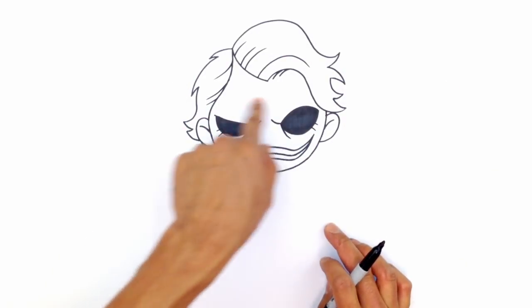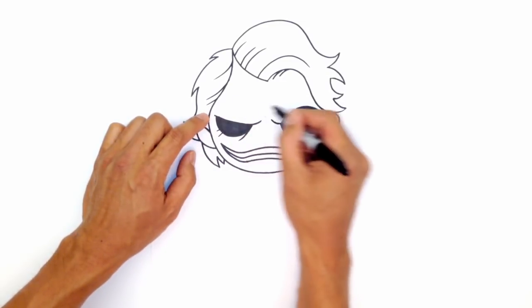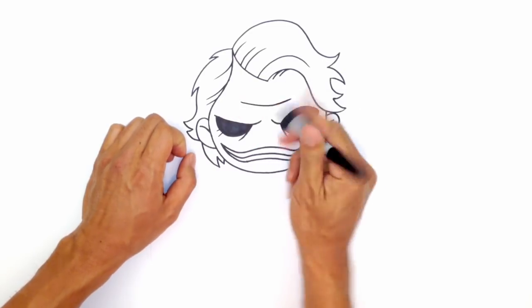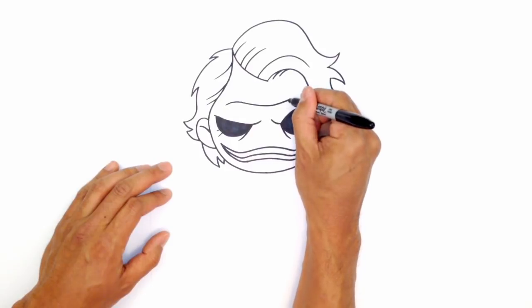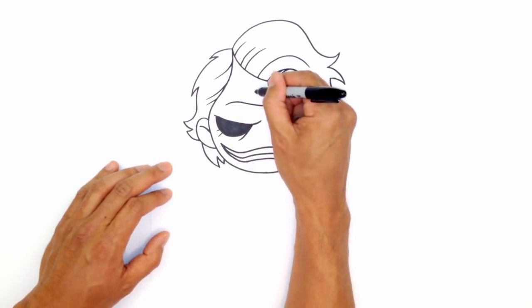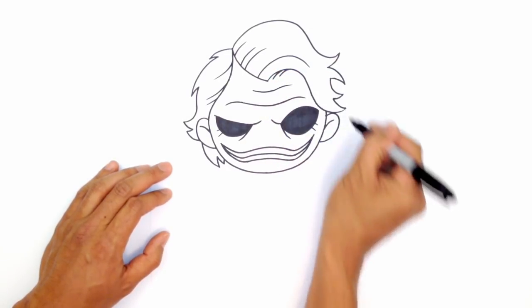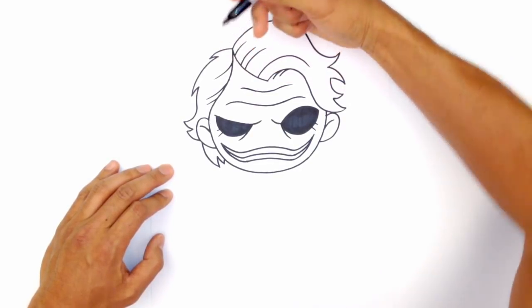From this point, I want to draw some wrinkles on the forehead. What I want to do is draw a little wave. In the middle here, I'm going to draw a curve from left to right, coming down in the middle, and then on the ends I'm just going to reverse the curve, curving in the opposite direction. I'll do one more smaller one up at the top — doing a curve, and then curving the opposite direction on each side.